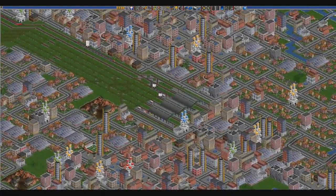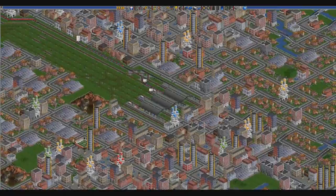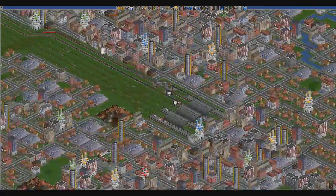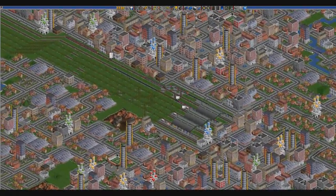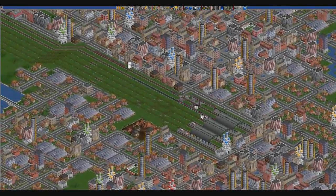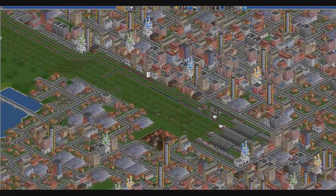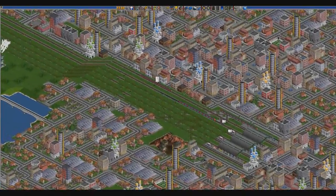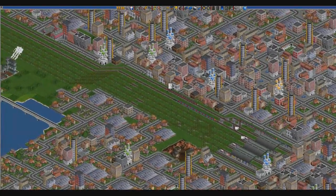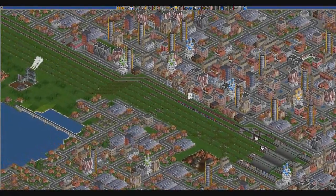So it's not good. Also, if anyone wants to download this map, I don't think I'm going to make it available to download. The reason being is it runs so slow. It wouldn't feel right giving you guys a save file that technically doesn't work properly. And I mean, it probably sounds really bad that I'm saying this map's not going to be available for download, but I really don't think it's going to be to anyone's benefit, because I know what will happen. I'll make it available for download and everybody will start complaining that it doesn't run properly, which, to be honest, isn't my fault. It's not really my problem.